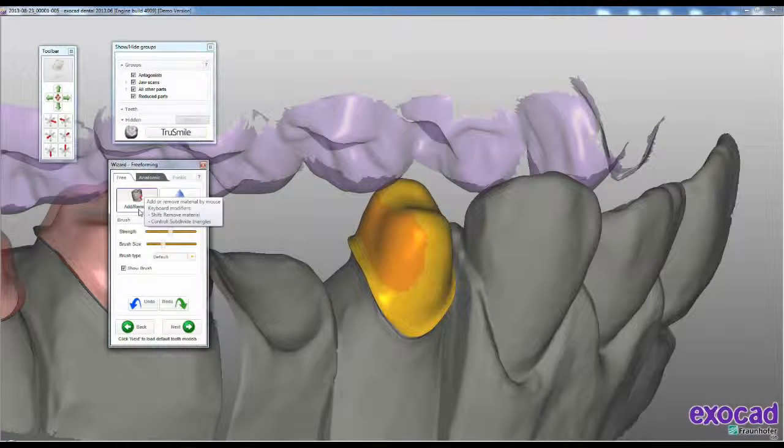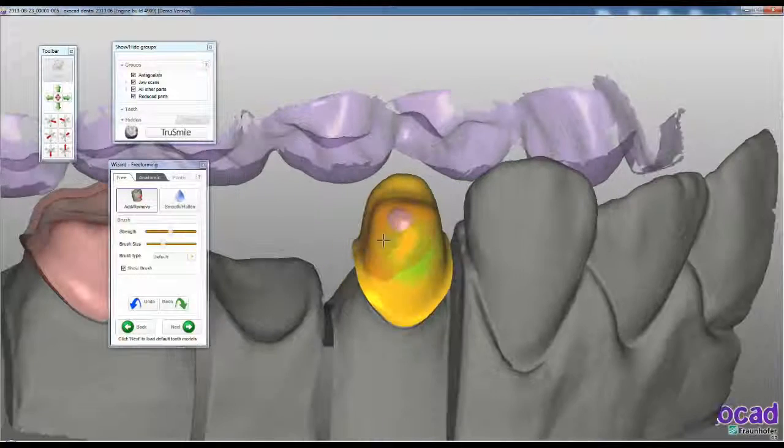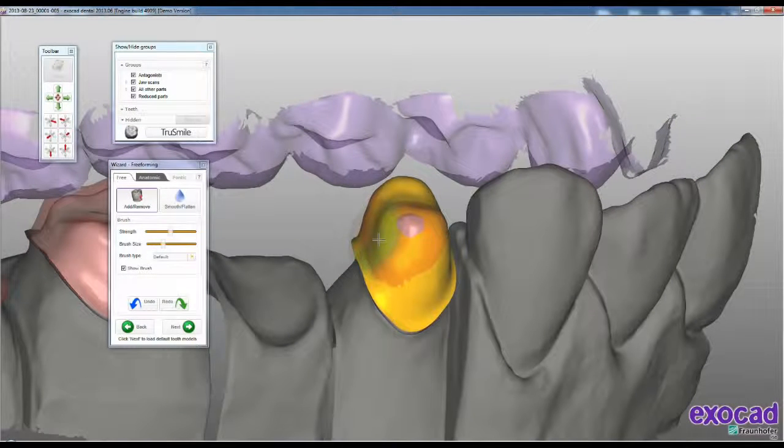And you can also add or remove material from the surface. You see here, red color means at this area the thickness has reached the minimal thickness, but never worry, it won't be broke. The system will recover it. And you can also smooth it up.